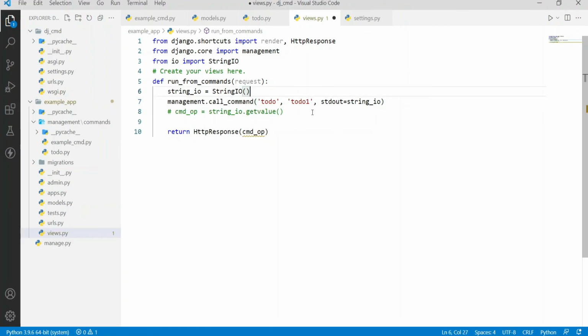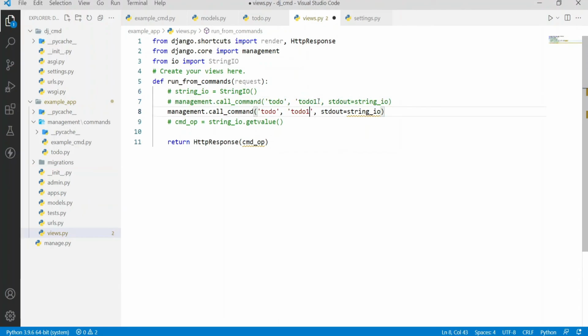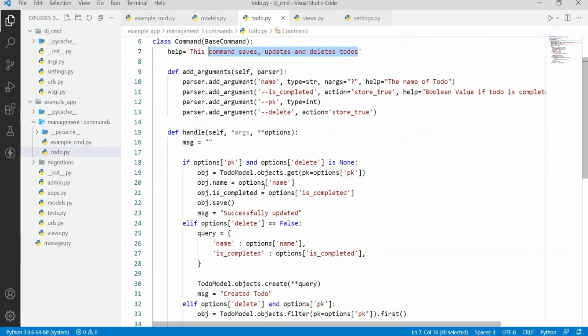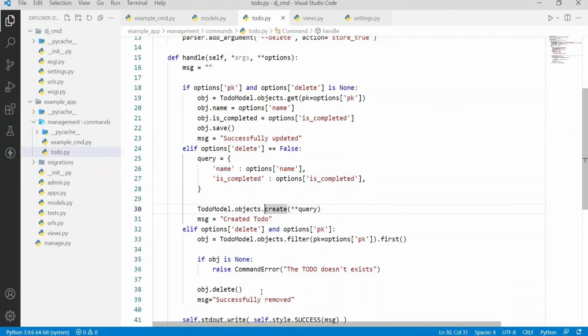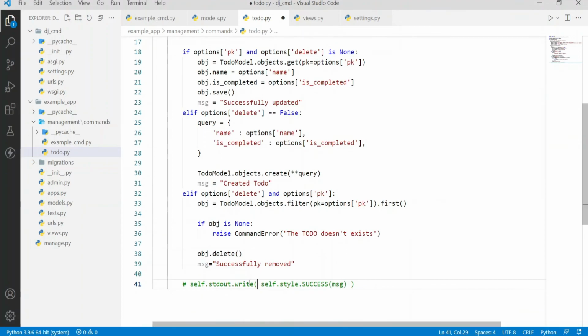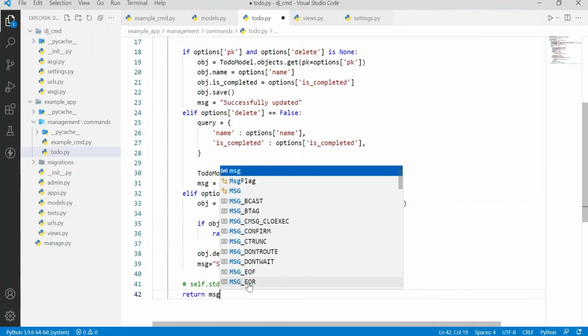I'll comment both examples here. I'll also remove this and remove the stdout argument from here. Here I'll store the output from the command line in a cmd_output variable. Usually call_command returns None, but in your command you can also return a value. Here I can simply comment out this self.stdout.write and return the message directly.